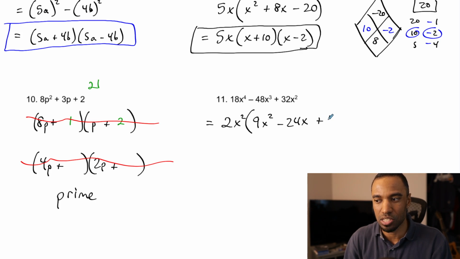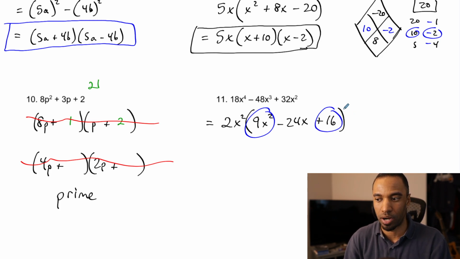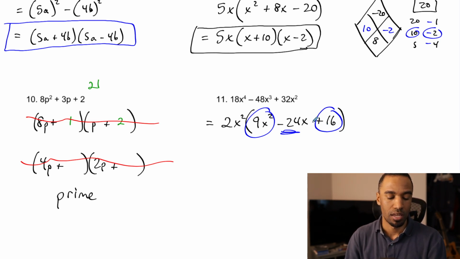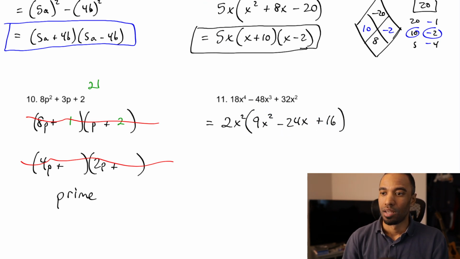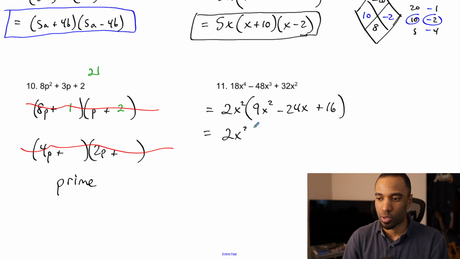Once I got this 16, I started to feel a little good about things because I saw this is a perfect square. This is a perfect square. My question to myself was, is this double the product of the two numbers that I had squared to get this? Let's see. My answer to myself was yes. I'm going to double check this. I believe it's correct. Even in my head, I'm believing it's correct here. So 9x squared is 3x, quantity squared. 16 is 4 squared.